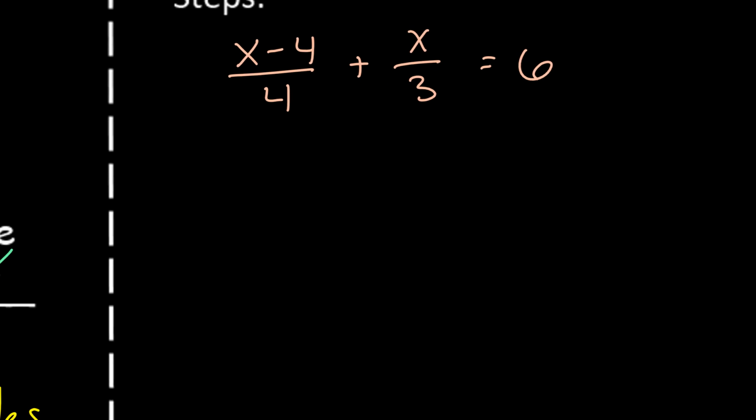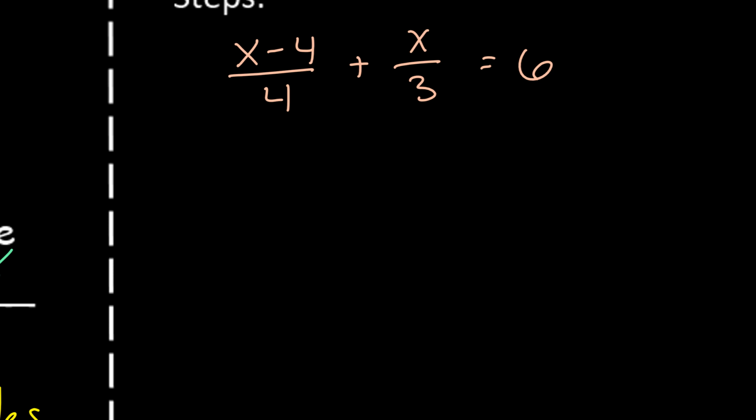What do you think I'm going to have to do first here? I have to deal with this left-hand side where I have two expressions, two terms added together, right? So I need to first combine those before I deal with the actual equation and solving. So how do I add two fractions together? You have to get a common denominator, just like we did last class, right? So do 4 and 3, do they have a common factor? No, they don't.